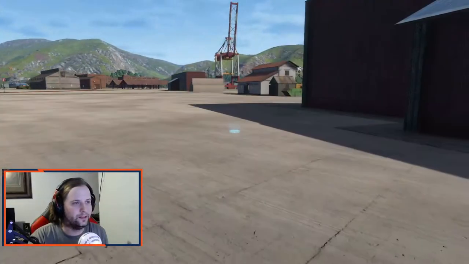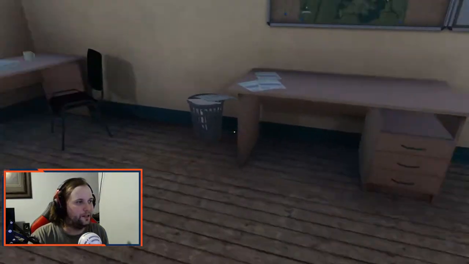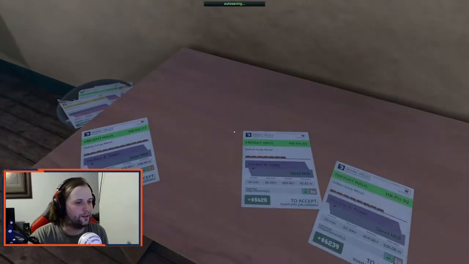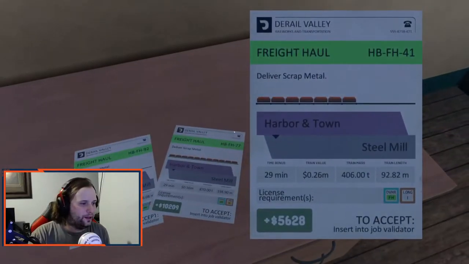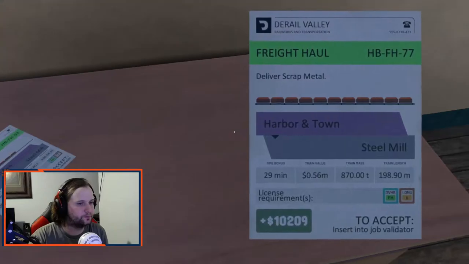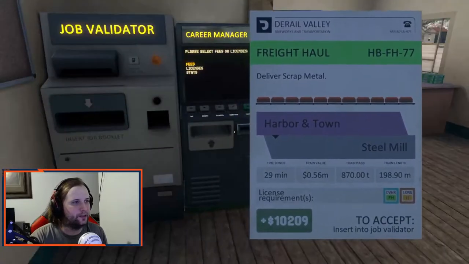The only silly thing is the little teleportation thing that you can do. Now, I already threw all the crappy jobs away, because everything else is steel mill. And this locomotive is okay. Thinking of doing this one. It's a lot of weight. 870 ton. I could do it.